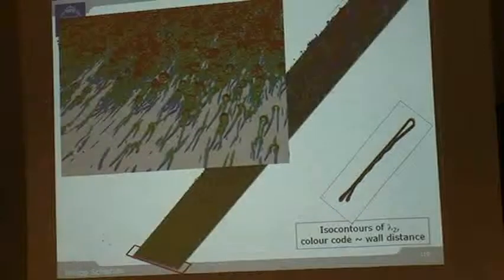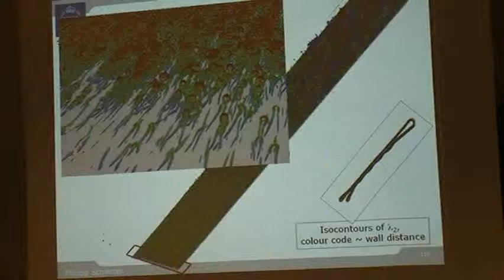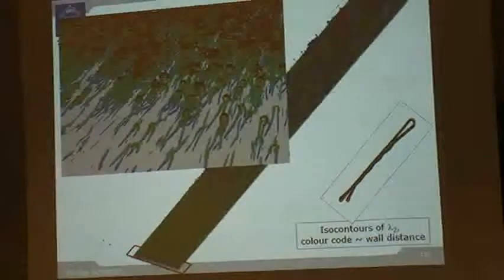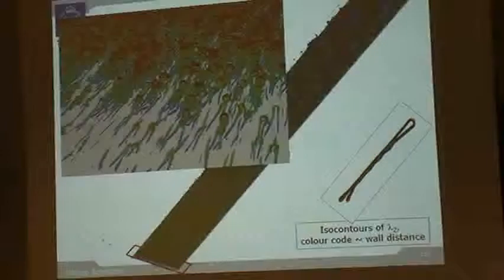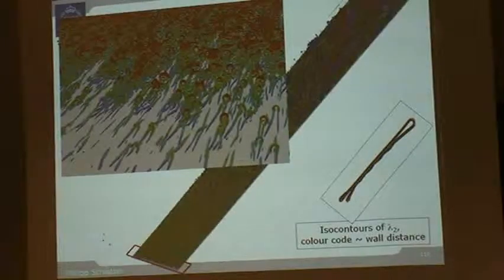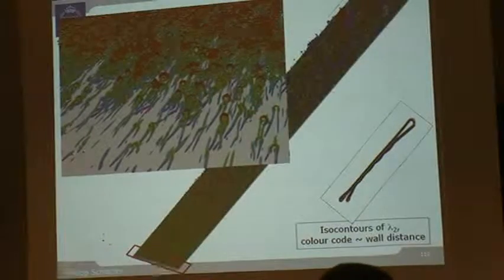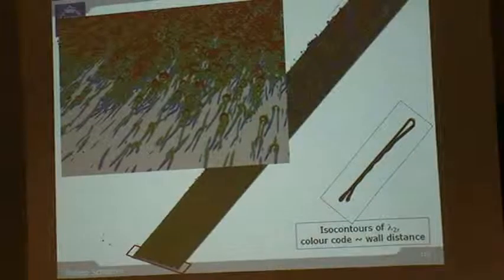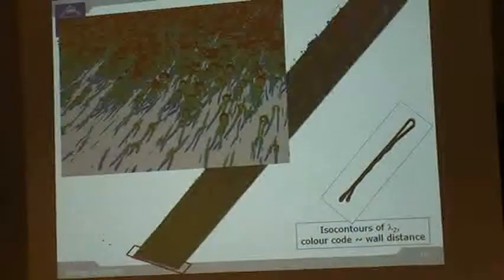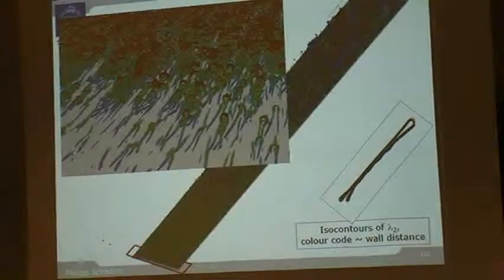And of course, not really surprisingly, close to this region where we initiate transition, our flow domain is full of flow structures that correspond to transition. I think we've seen some of these structures also talked about by Henrik in the K-type transition. We have these little hairpin vortices all over the place. I should mention here that the color scale is just the distance from the wall. So when you see this red head, this corresponds to a lifted head of the hairpin.